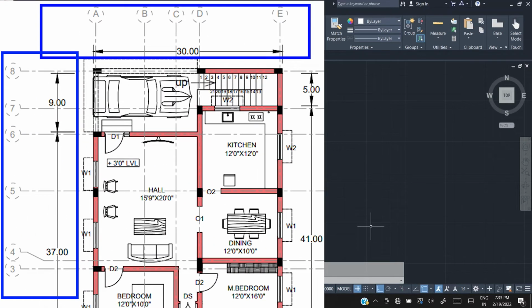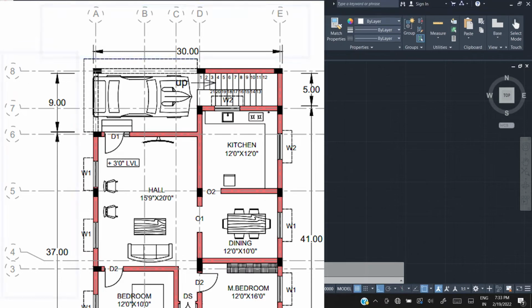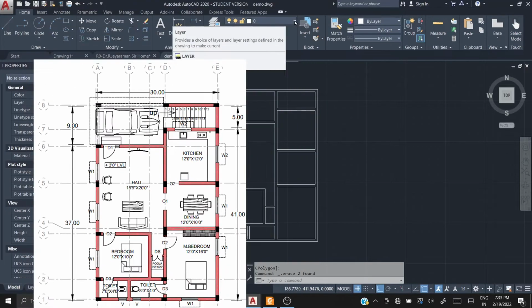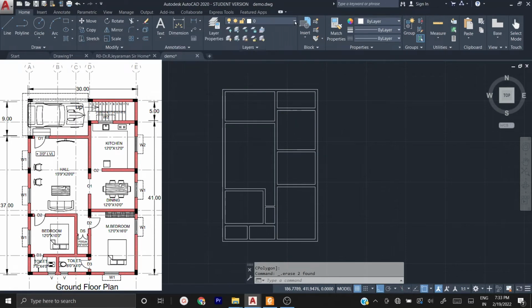So now I have to create a grid line because I have already created a layer. So I'm going to press this drop down arrow, then select the grid. Whenever we are working on a particular object, you need to select the corresponding layer. Now I have selected the grid. Now whatever you do, it will come under that layer.